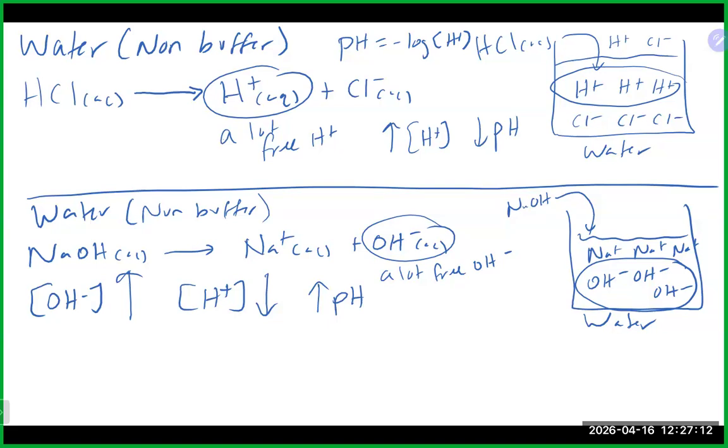So this is why something like water is not a buffer, because basically we get a lot of H plus very quickly, or we get a lot of OH minus really quickly. So how does a buffer handle that influx of those things? So let's take a look at a buffer, and I'm going to use a different one because frankly, I just don't want to write acetic acid times here. So I'm going to use hydrofluoric acid and a little sodium fluoride, the lesser known buffer combination.